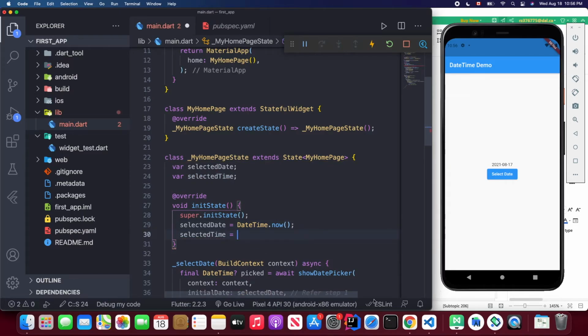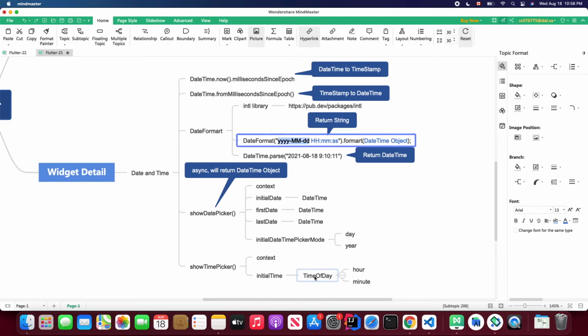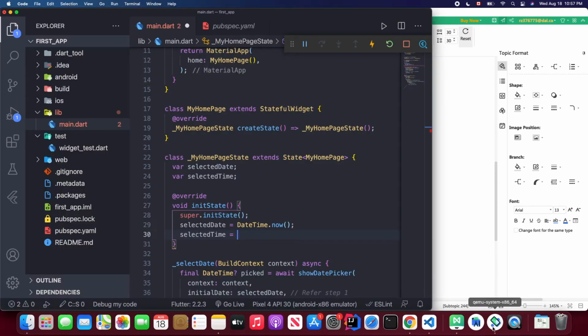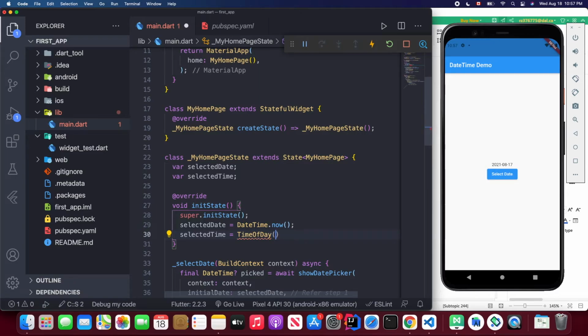As you see, this actually receives an initial time, which needs this TimeOfDay object. So we're going to create this TimeOfDay object, and we need to pass the hour and the minute. So I think the hour would be 23 and the minute would also be 23.